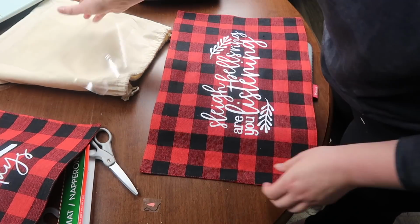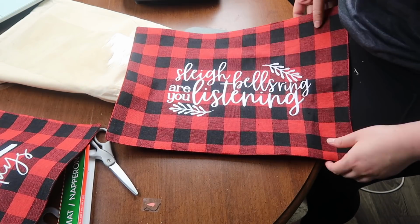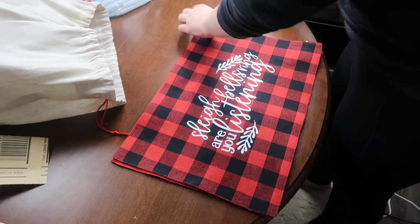Then once it's peeled off, it was time to assemble my pillow. So I grabbed my second placemat and I glued the two together.